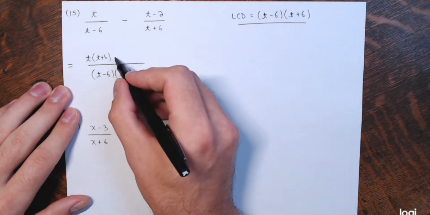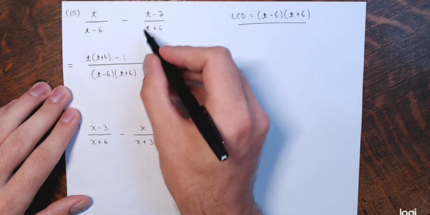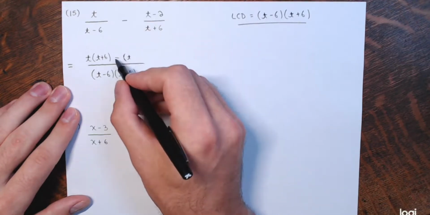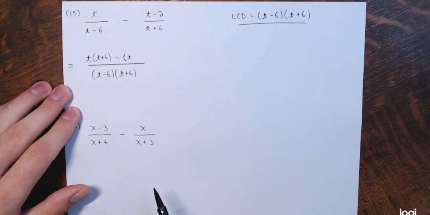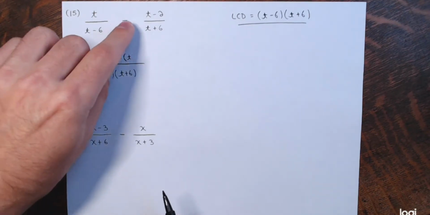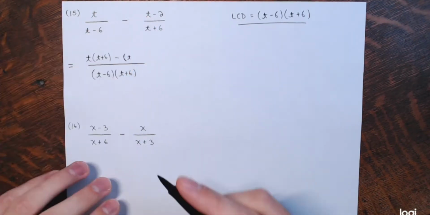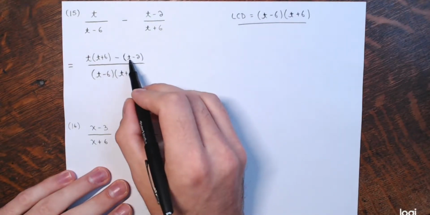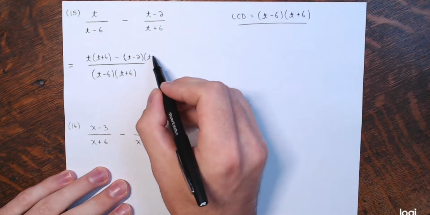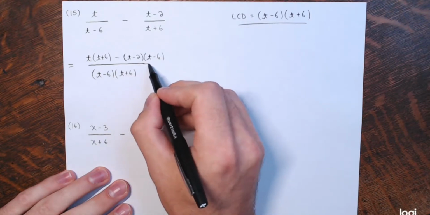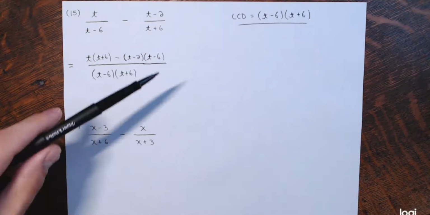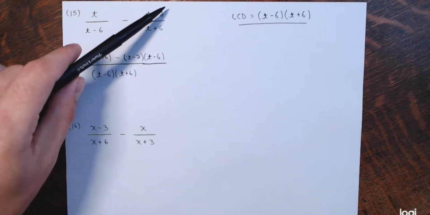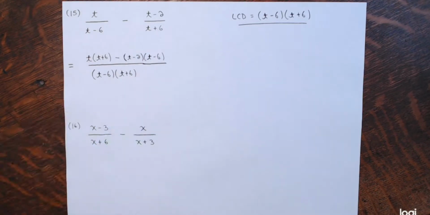Then we do minus, and then again this entire numerator, right? So don't forget parentheses around it, right? That people tend to forget that with subtraction. You're not just subtracting the first term of the next numerator, you're subtracting the whole thing. And I'd be minus t minus 2 times t minus 6. Because in order to get the second fraction to have a denominator of the LCD, I'd have to multiply the numerator and denominator by t minus 6.